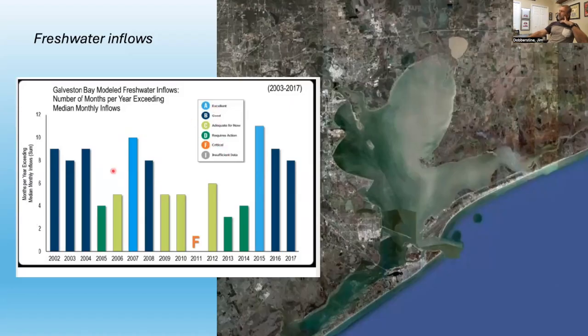In these others, especially as you get into the dark greens, these are where we're not meeting those needs. And freshwater inflows are a really important part of the function of the bay, as you've seen over the last couple of weeks. So there's a lot of concern about the amount of effluent from the rivers. Of course, there's more stress on our rivers. The populations are continuing to grow. That means more water needed for municipal water supplies. There's also more manufacturing. Manufacturing takes water. Agriculture takes water. So everybody gets their part.